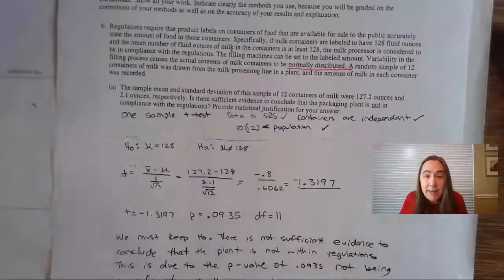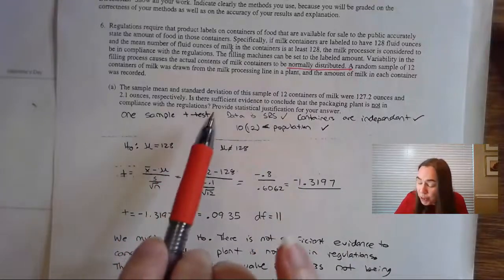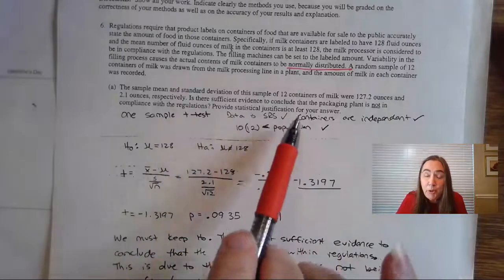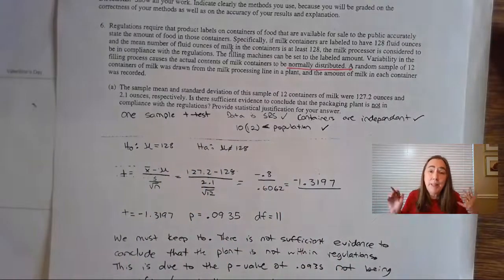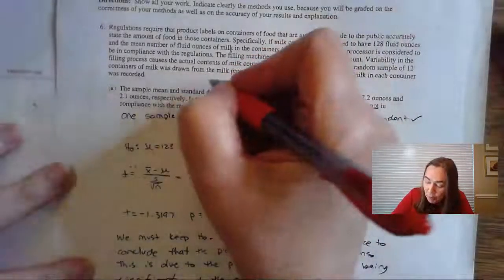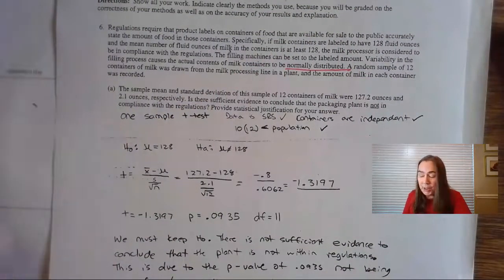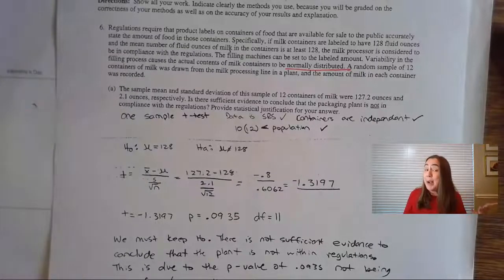It says the sample mean and standard deviation of this sample, and they give you that information. And then the next part of the question: is there sufficient evidence to conclude? Now, as soon as I see that, I know it's a test. So I look and see what I've been given to decide what kind of test I'm going to have. I have one sample of 12. What do I know about that sample? I have a mean and standard deviation. So I know I'm going to be working with a one sample t-test. And you'll notice the person answering that question actually wrote that down immediately, I guess to remind themselves where they are heading in this particular question.